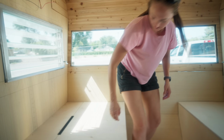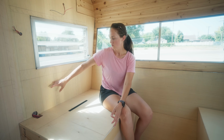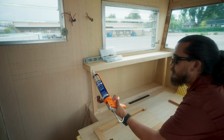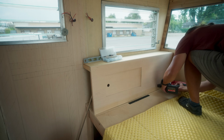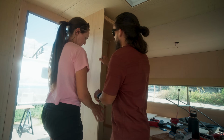Got a second bench. There's gonna be a little box thing that goes here. That's how it was. And it's just sort of to hide these cords and also make it more comfortable when you sit back. You have a little backrest here. It feels so small now that we've been used to going in and out.